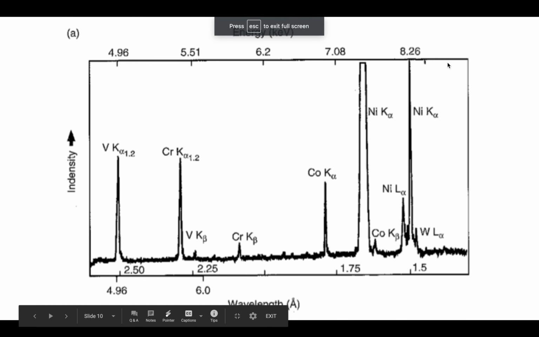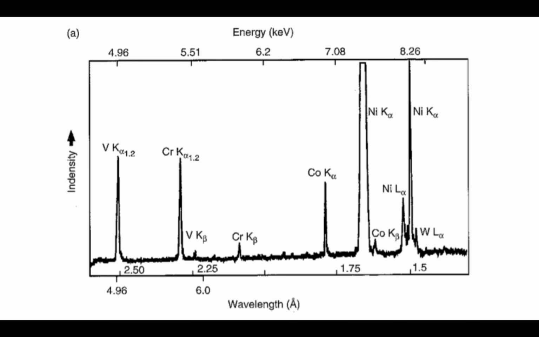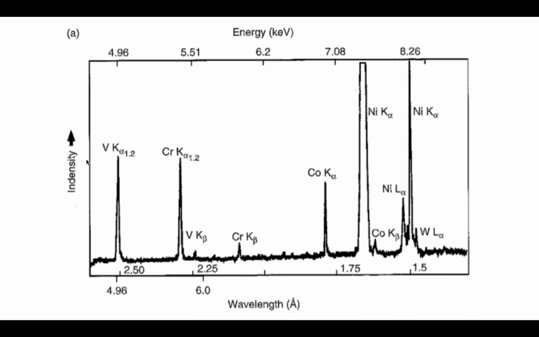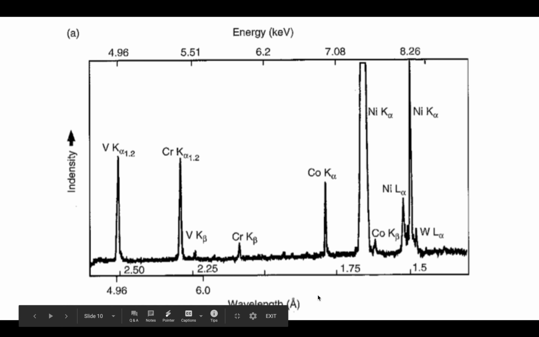All right, so now that we've talked about WDS, let's look at the actual wavelength dispersive spectrum, so the results of WDS. So here's an example from our textbook that shows a typical spectrum. We've got wavelength plotted against intensity. So that's how you're going to see these plotted. But obviously there's a connection between the wavelength of an X-ray and its energy.